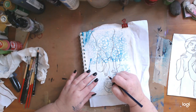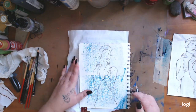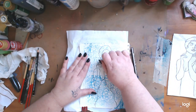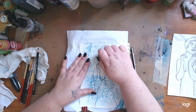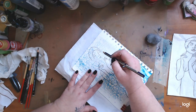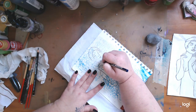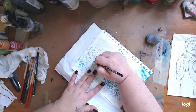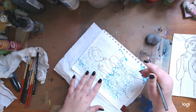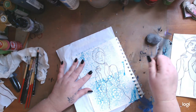Sometimes I will draw this in paint too. All right. So now I can kind of go back and look at it this way, and I'm like, what the friggity frack? So now I'll go in. I'll just erase her face a little, her hair a little. Kind of make it my own. I think I might do her eyes open today. I haven't decided because I don't know what I did there. But I'm going to take it. I know that her... Just trying to get that going. And like I said, don't beat yourself up too much. Because I can add, I can take away, I can do whatever I want.